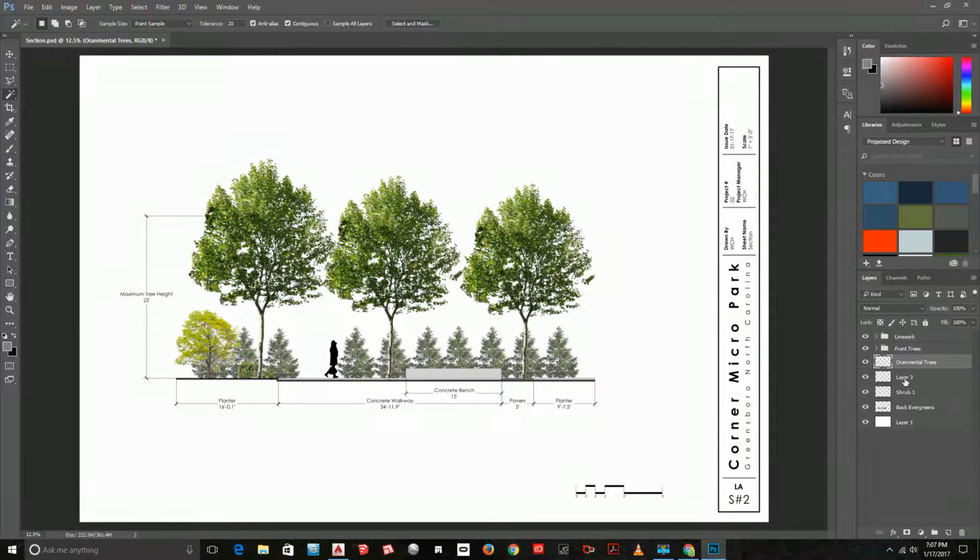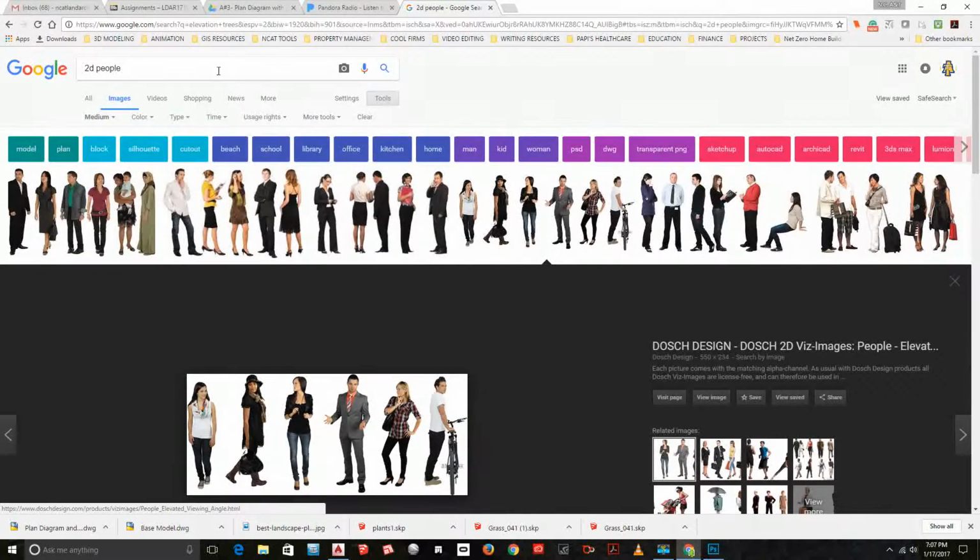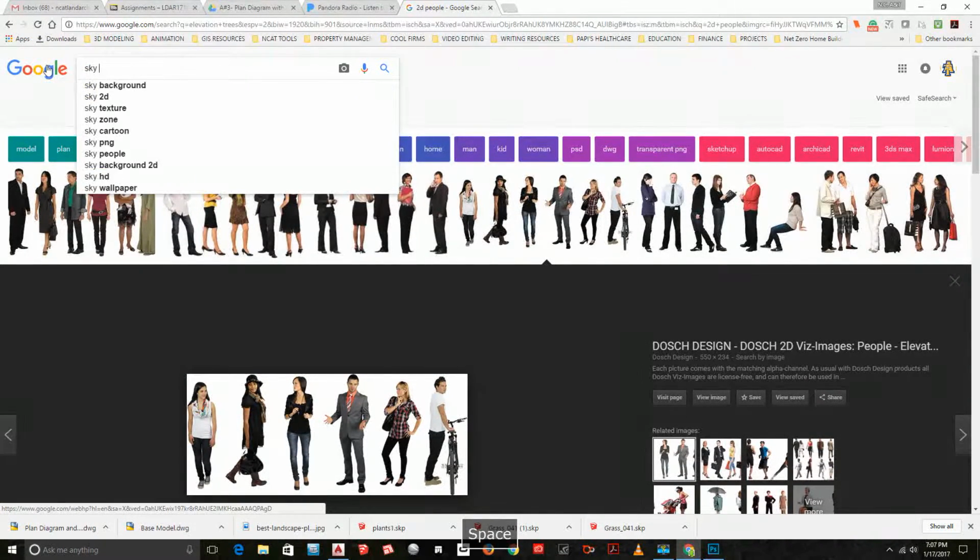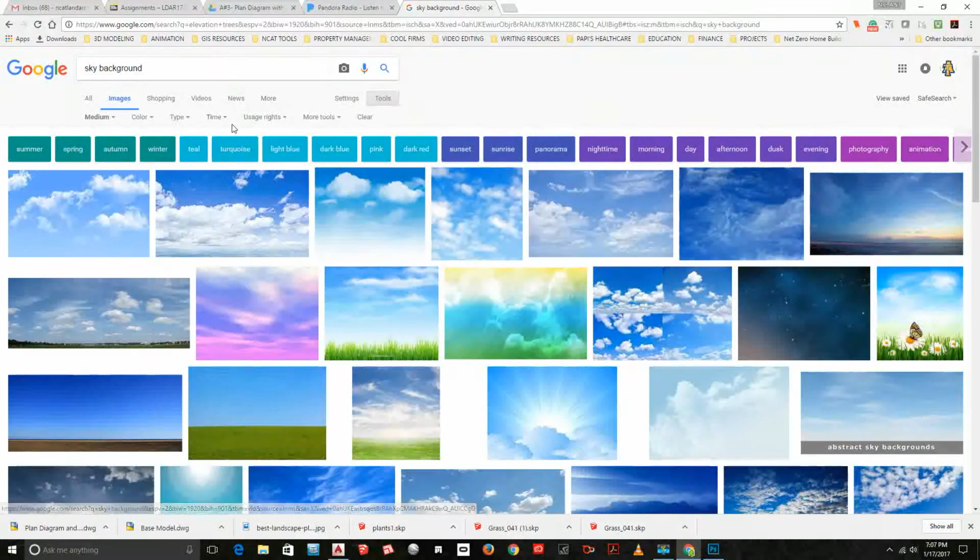What are you? You are shrub 2. So I'm going to call this plant material. Group it. And what I'm going to do is create a layer. There are different things you can do for sky. I'm going to go over here and show you some different stuff. Sky, background. The style now is becoming more soft and subtle.